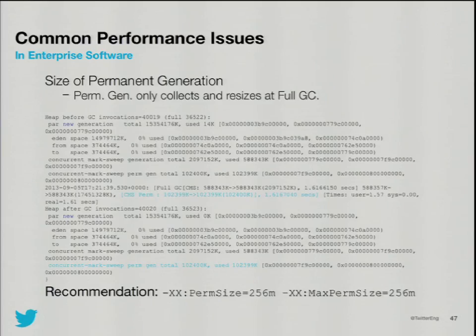And you can see it. If you're using CMS, there's output that tells you when it happened. If you use one of the previous flags that I mentioned for garbage collection, which gives the reason, the GC cause, it will tell you that it's a perm gen collection, at least in later versions of JDK 7.